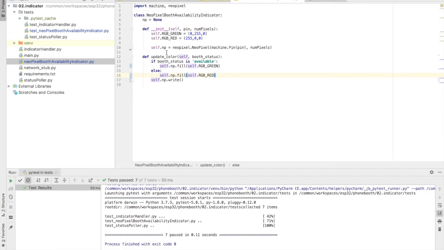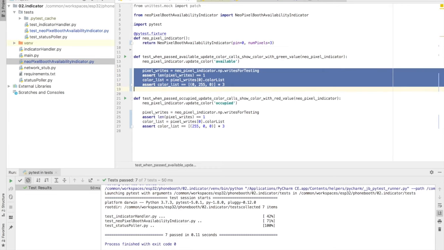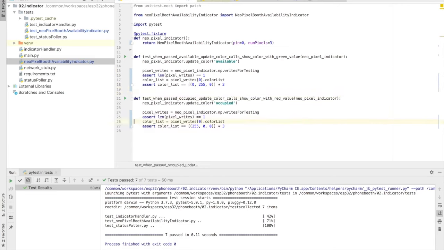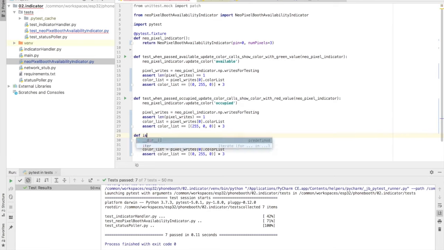So I can refactor and clean up the code under test, with the safety of tests. I could probably clean this up a bit. How about I copy this block and make some kind of function called def is one right with color.